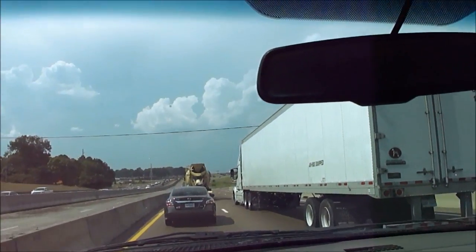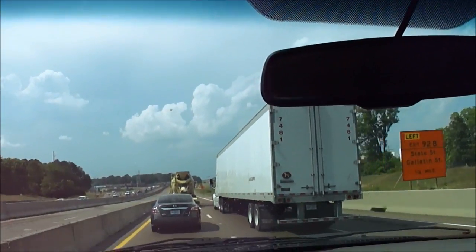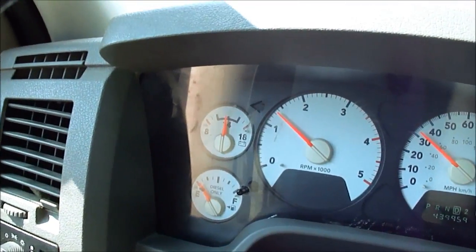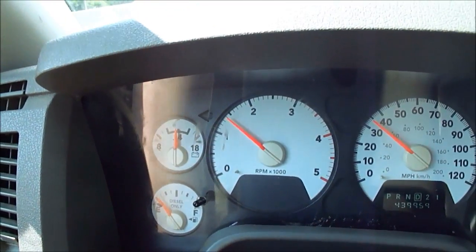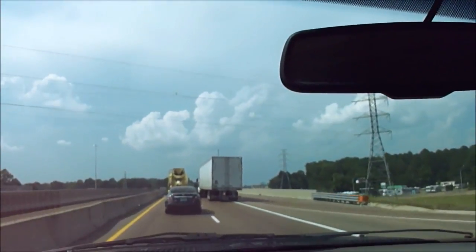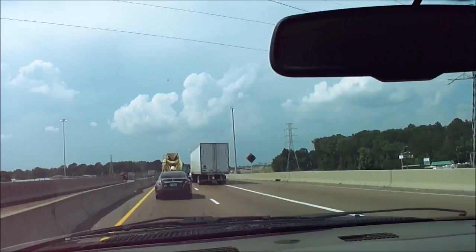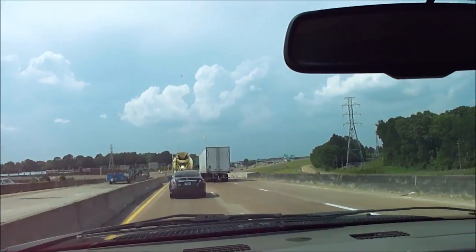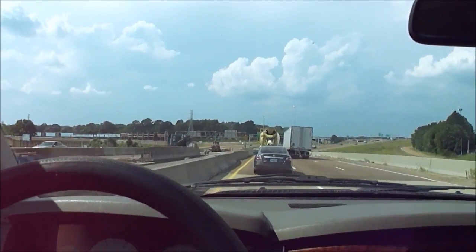Got a new windshield in it. I don't know if I mentioned that. One thing I want to do, I'll show you this dash. You can see no lights on. I like to show the dash after we've been driving a while, because it's easy to hook your scan tool up, kill a light, take a picture and say, oh look, no lights.